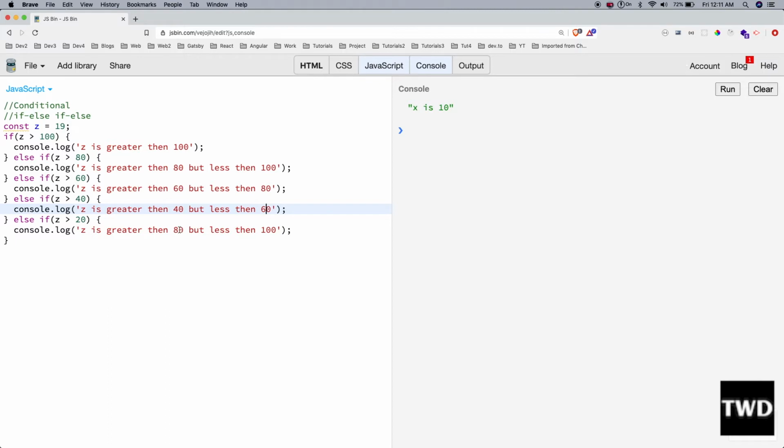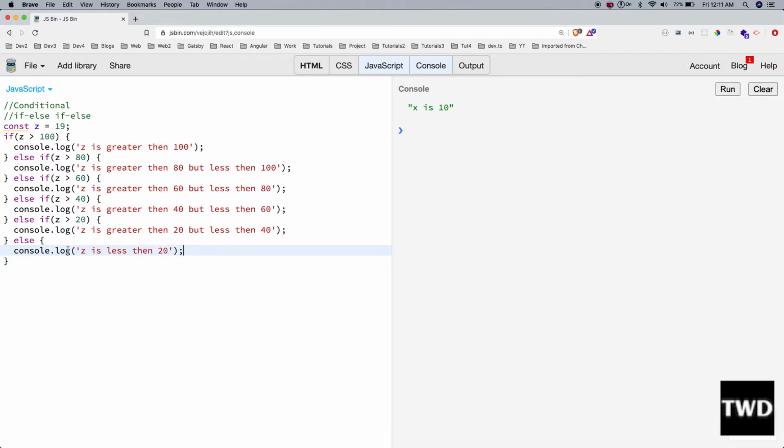Z is greater than 20 but less than 40, and else console.log z is less than 20.